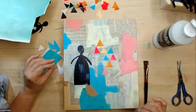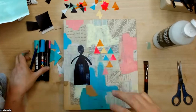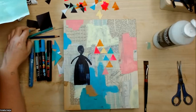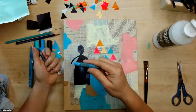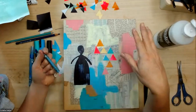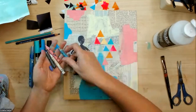I am going to take out my colored pencils or my paint markers. And I have chosen the similar colors to what I have been using in my page. These are wax crayons. These are neo colors. These are not water soluble, but you could use water soluble ones and it's perfectly fine. Maybe if you plan on glazing everything or finishing it with something, be careful because if they are water soluble, they will move. So these are the colors I have right here.